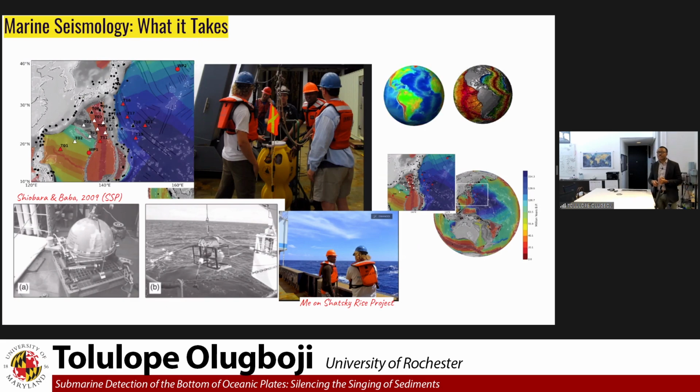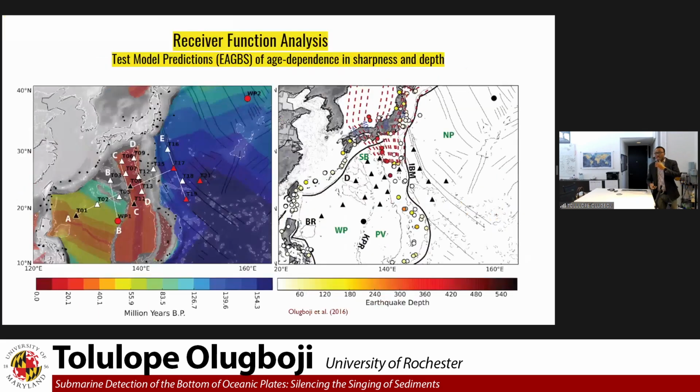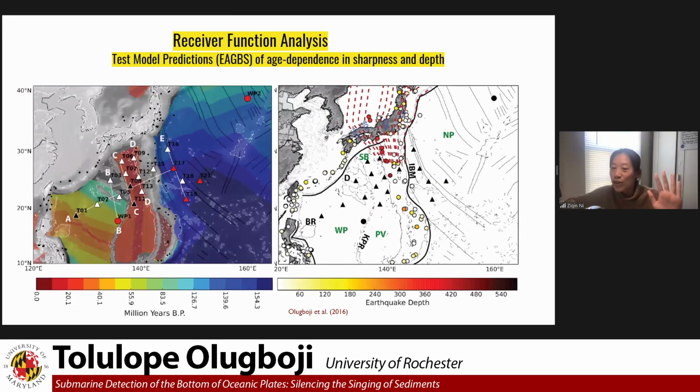So good recovery of a lot of data. The color code is, I think, the white ones are stations that were there for 2 years, and the black ones are stations that were there for 3 years. Essentially, they dropped the seismometer, went back, recovered it, took out the data, and dropped it in the same location. So great data. Go ahead.